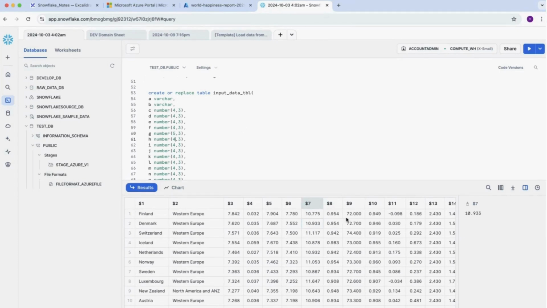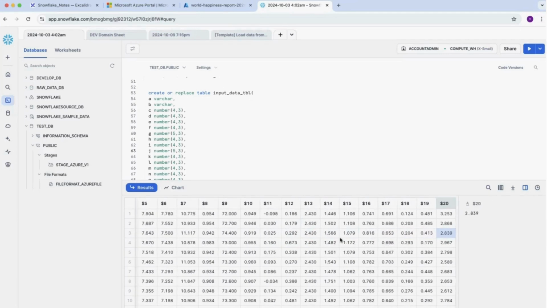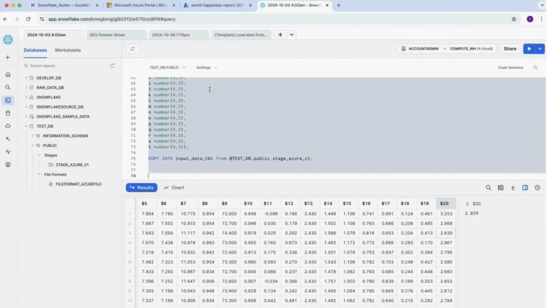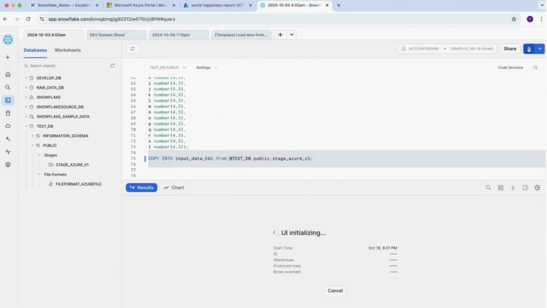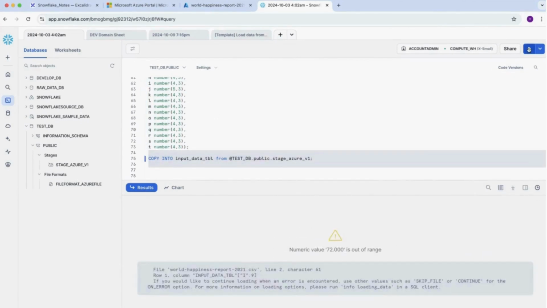And do we have anything on the 9? Yeah, I think it should be fine. And remaining more. Anyway, it's a sample data, so I'm just taking. So now it's already create or replace. So when you run again, it will replace the schema. And I'm running now copy into. So this time we got the issue is again on the 9th column.